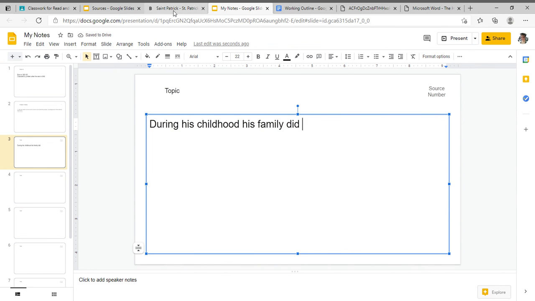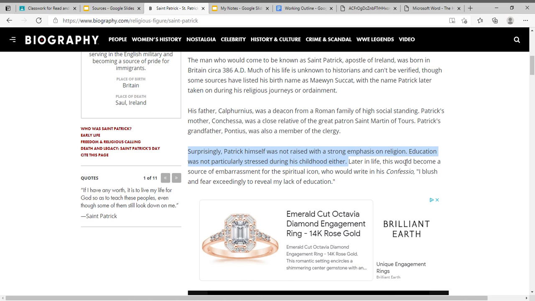So let's look at it again and see if we can find a different word. Stressed and emphasis are the words that they use. So I want to find a synonym for that.